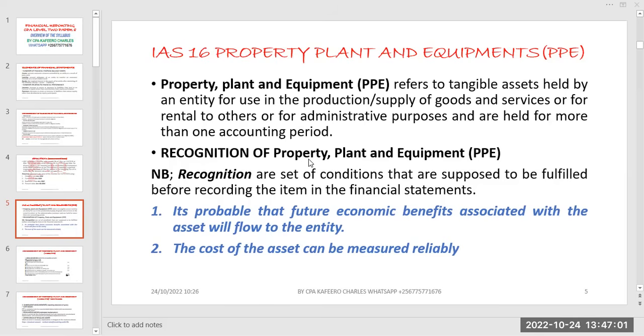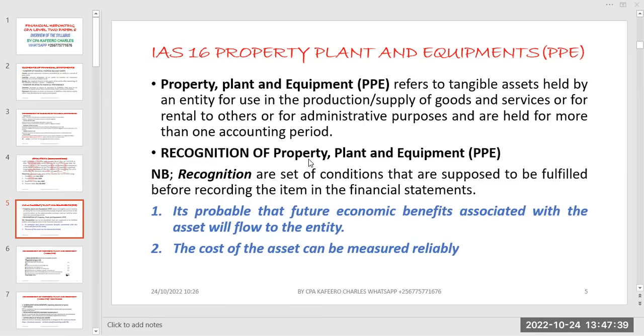So before we conclude with all this, we can talk about certain items that we are going to be following. We have to define what PPE is. We get the recognition and measurement, as we looked at them in the previous video. Those are the ones we are going to be looking at, and we see how we can appreciate all that. How are we doing the initial measurement at acquisition date? What are we doing then? As we are going to look at them.